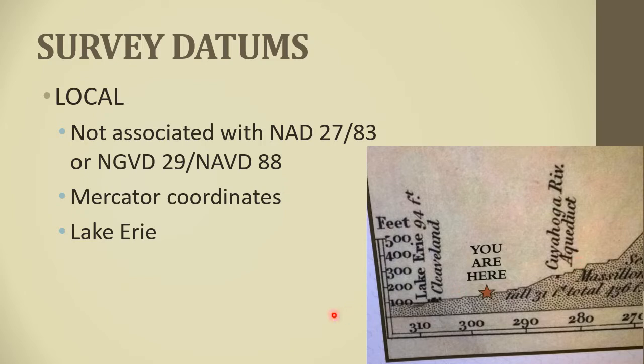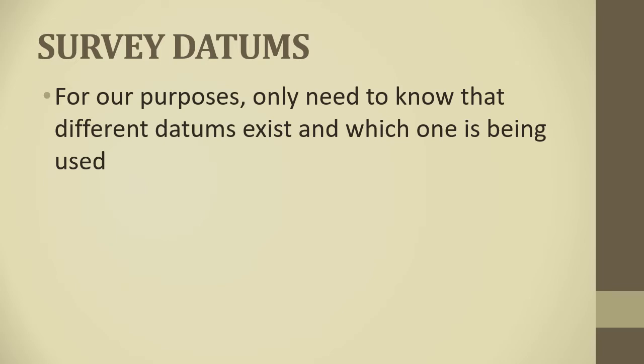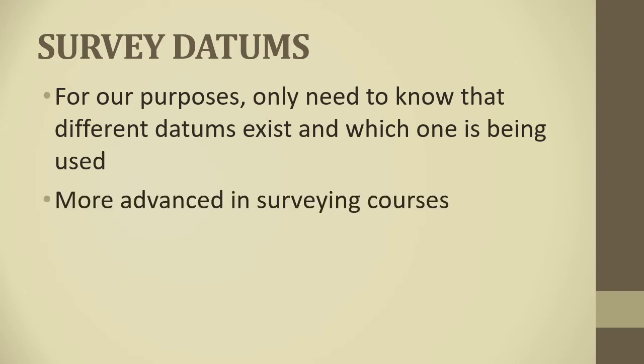And so the purpose of discussing this is that we're not going to work with doing surveys or adjusting datums. But I want you to be aware that you need to know that different datums exist, and which one is being used on the project that you may be working on. Because if you take a set of old plans, you need to know what they were referencing if you're going to work on them. If you take surveying courses, you'll get more advanced training in these areas.